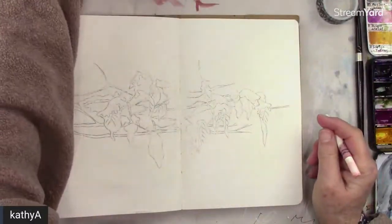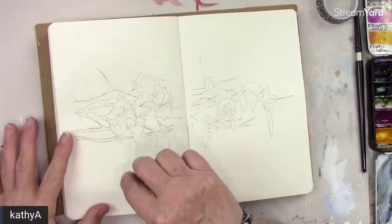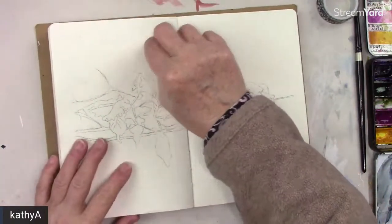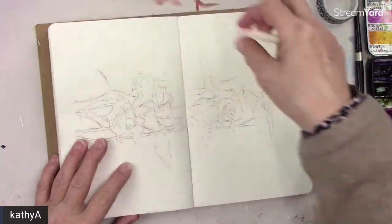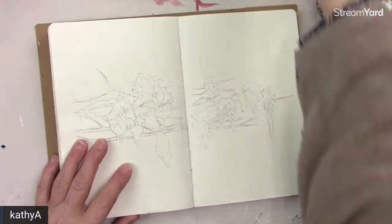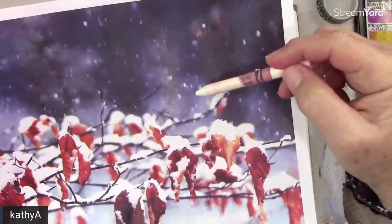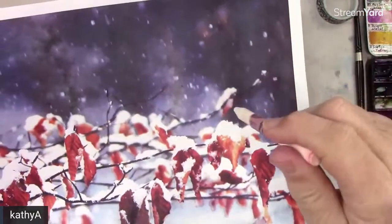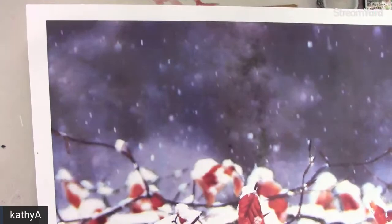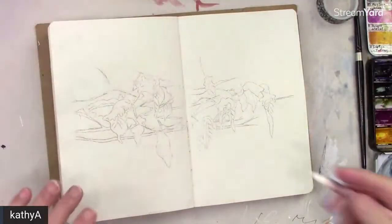All right, I'm just going to keep that in front of me. And I want to just do some marks. And I'm just not going in a circle. I'm going up and down. Because if you see falling snow, especially when you're taking a photograph, it's more of an oval shape than an actual round shape. See? Just something interesting.